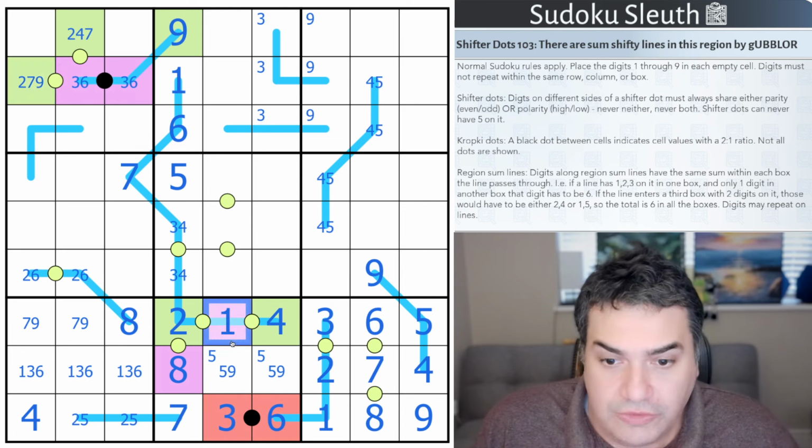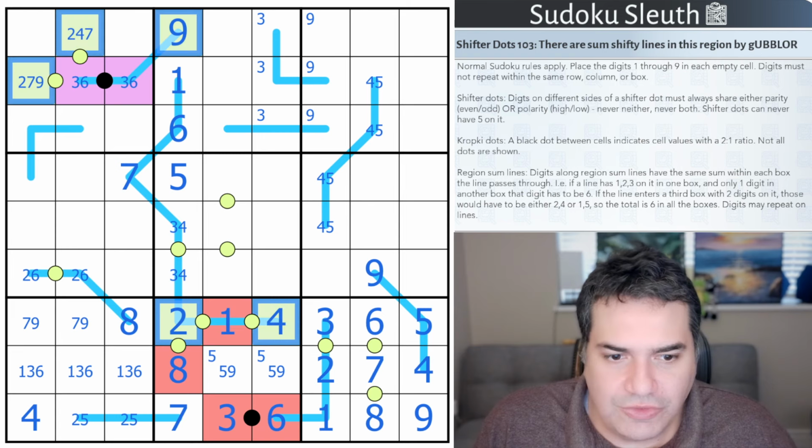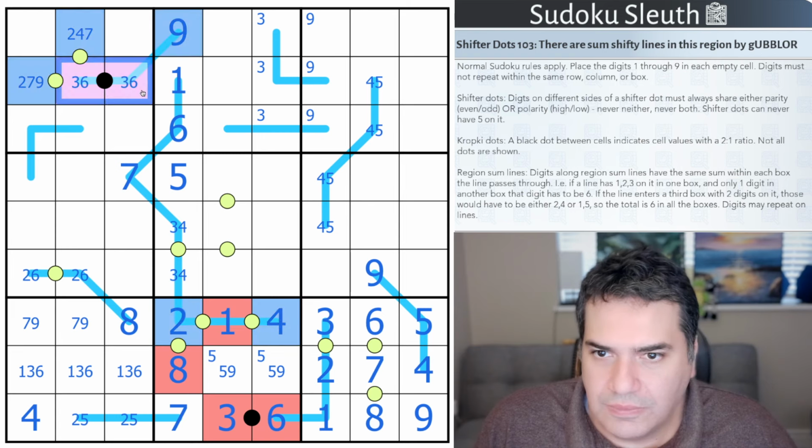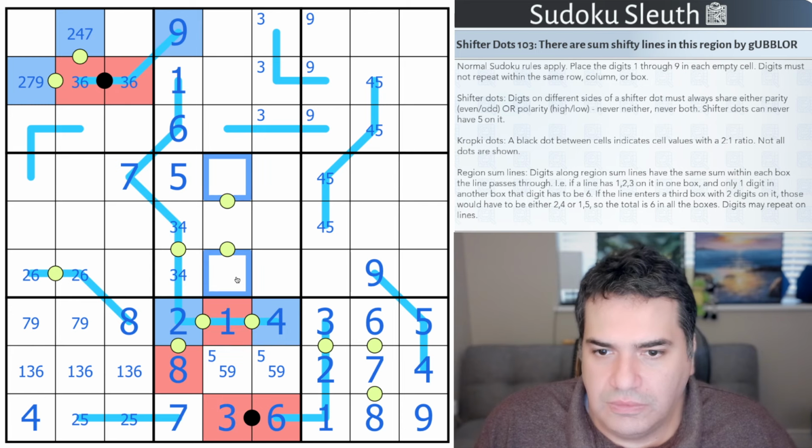I mean, it is a tough puzzle, let's be fair. I don't think it's just me struggling with basics necessarily. Let's just color the shifter dots again. So you see, if this is red, that would be 6 and 8 with blue in the middle. Is that even possible? Kind of.